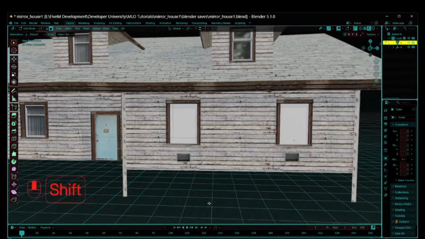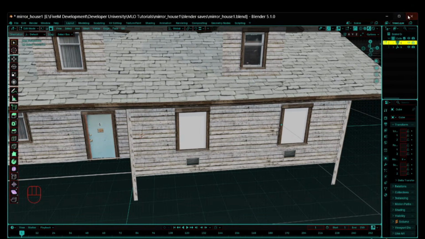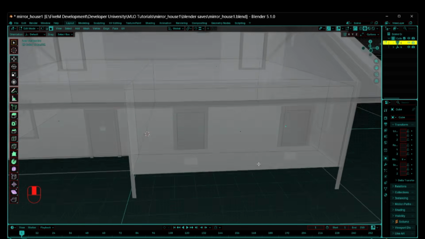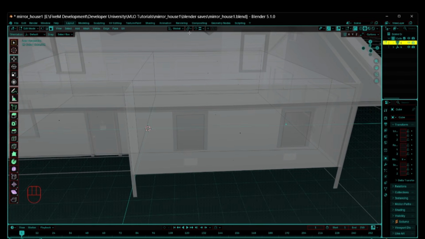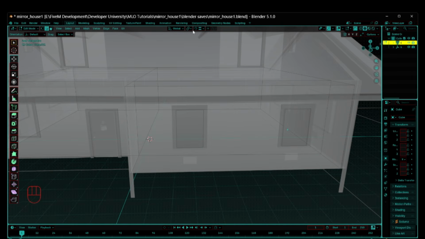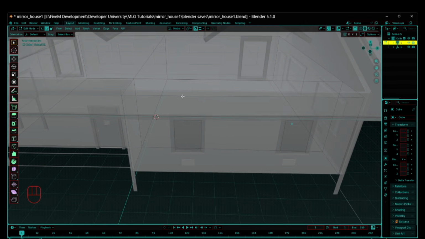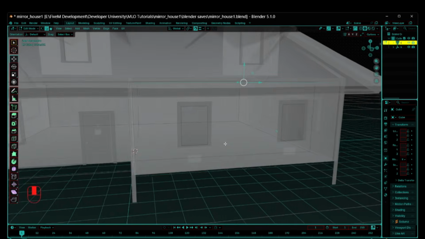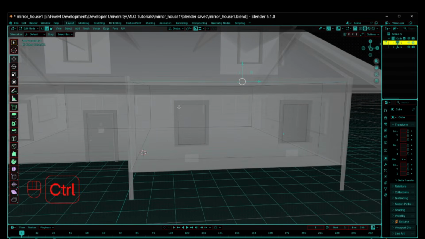So let me do the windows really quick. It's going to be real easy. I'm going to go into the shade so we can see. Again, we're going to be doing loop cuts, and then we are going to be snapping as well. So we're going to go up to the edge select, okay? And we are still in edit mode, right? We are going to turn on our snapping and leave that how it is. We're going to get our line and we're going to do Control R, get that loop to come up, left click, and we're going to line it up.